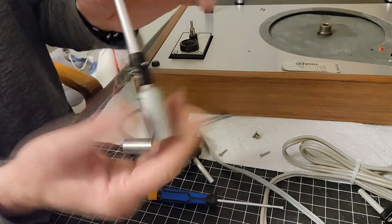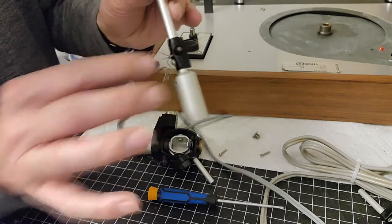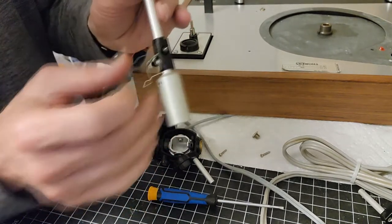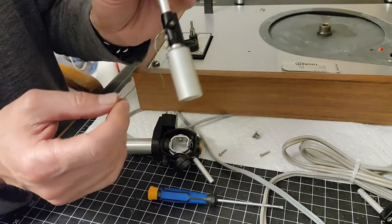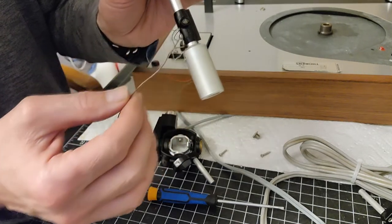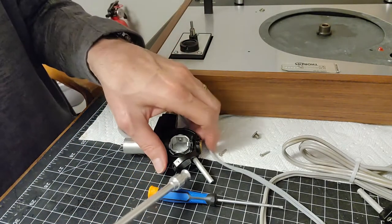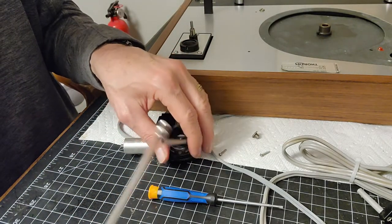And you see where the wires come out and where the grounding strap is to the actual tone arm itself, the tone arm tube. These are going to the head shell. Those go on the bottom. So you're going to slide this through this mechanism here.